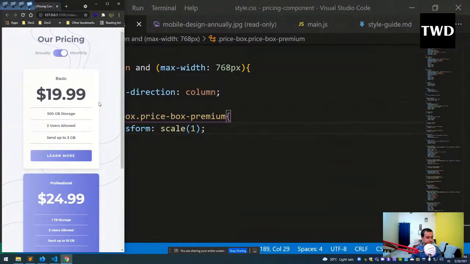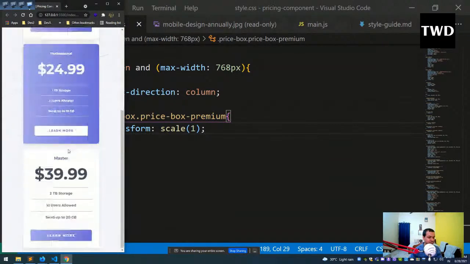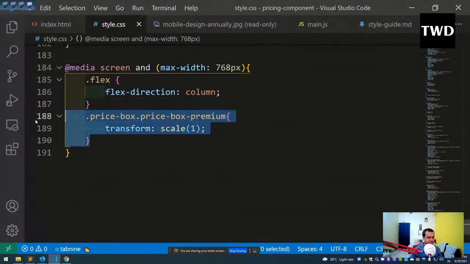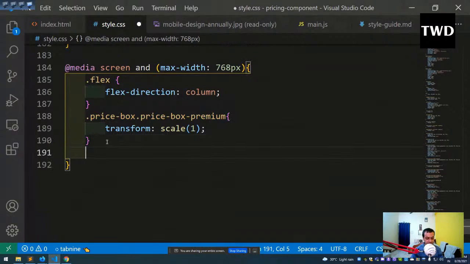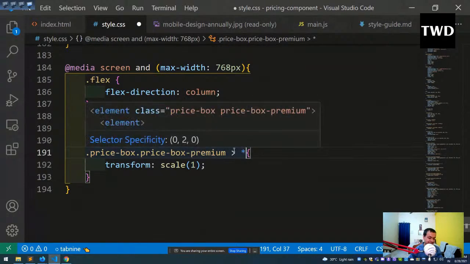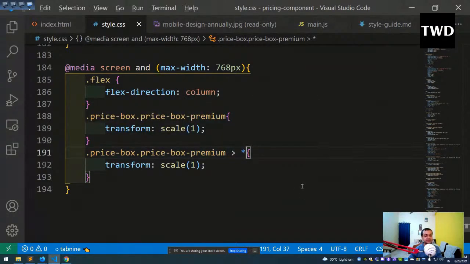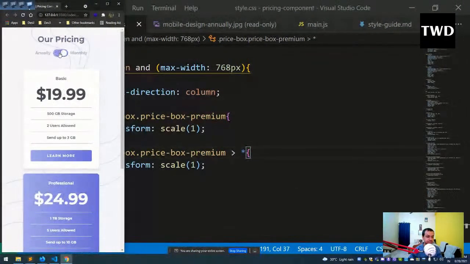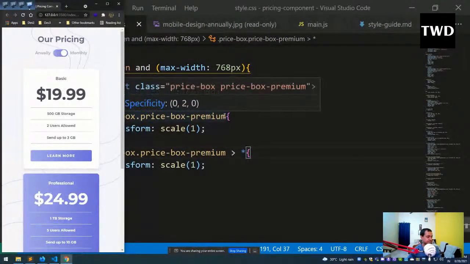So now it is fixed, it is now like this only. And just one more little thing is remaining, because we have changed the inner content also. It is not that much visible, but it is there. We'll select all the inner content like this, and it will again be scale 1. So let me save it. Not much difference will be seen, but it is like this, and it is working fine.